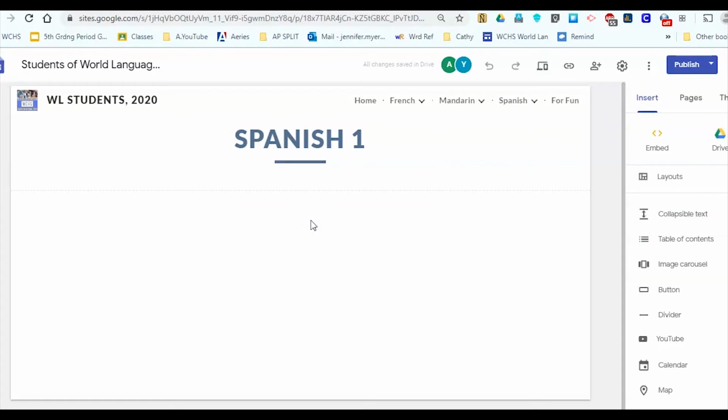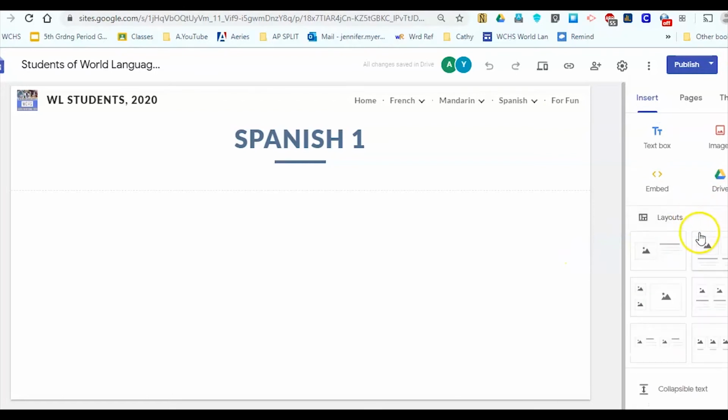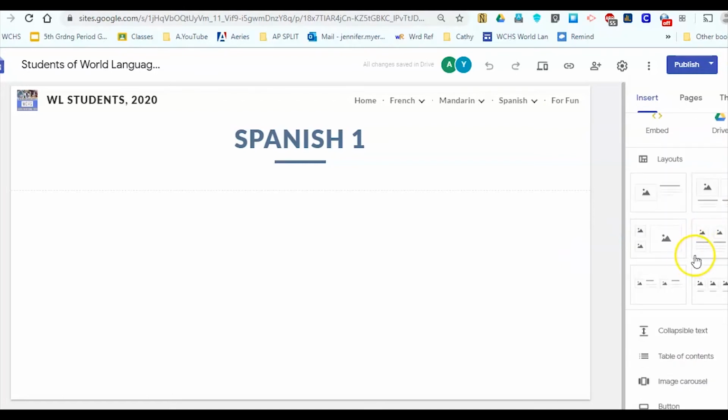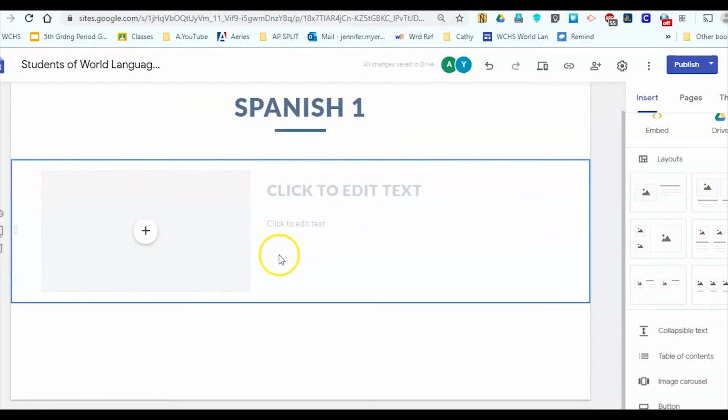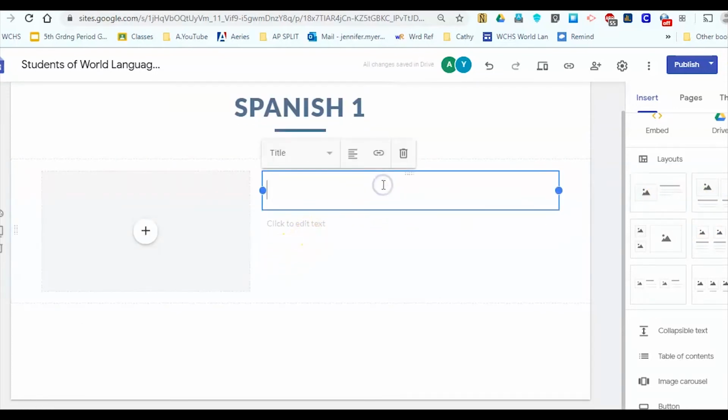And let's go ahead and do some work on the Spanish 1 page. Notice all of these different options. This one says layouts. So I'm going to pick a layout, and this one gives you an idea of how it's going to look, but you can always move things around, drag and drop. So let's start with this one. So Spanish 1, let's go ahead and just name a fake teacher. I don't know why I didn't put a real teacher, but that's okay. So Señora Beatriz.